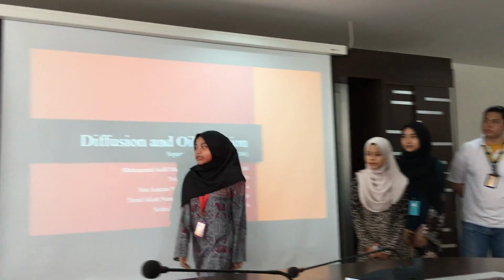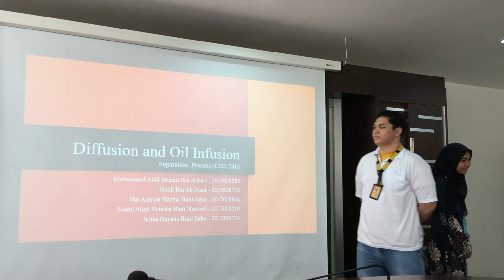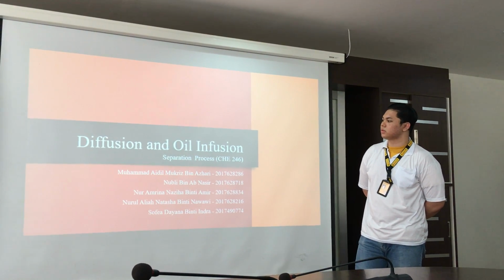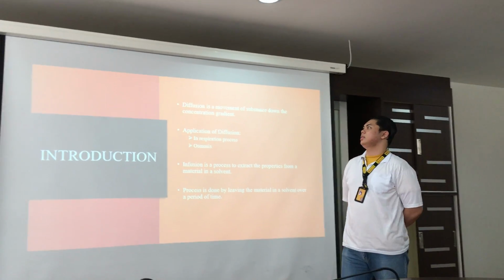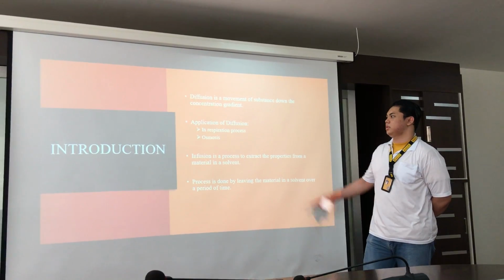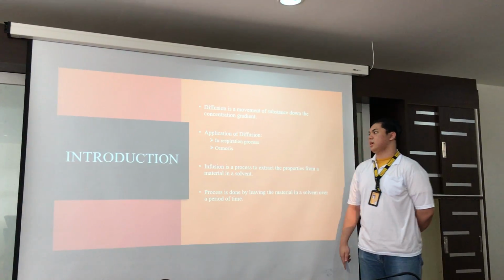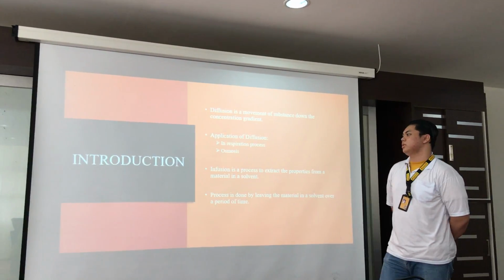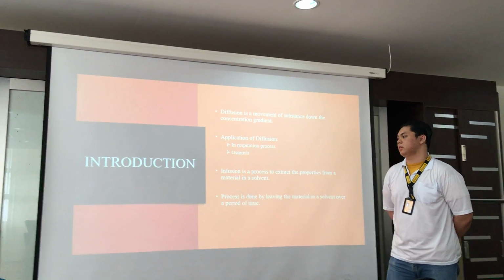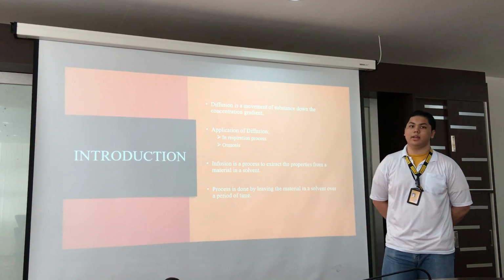So we'll start off our presentation with our introduction to the topic. Diffusion is a movement of substance down the concentration gradient. Two applications of diffusion are the respiration process and osmosis. Infusion is a process to extract the properties from a material in a solvent. The process is done by leaving the material in the solvent over a period of time.